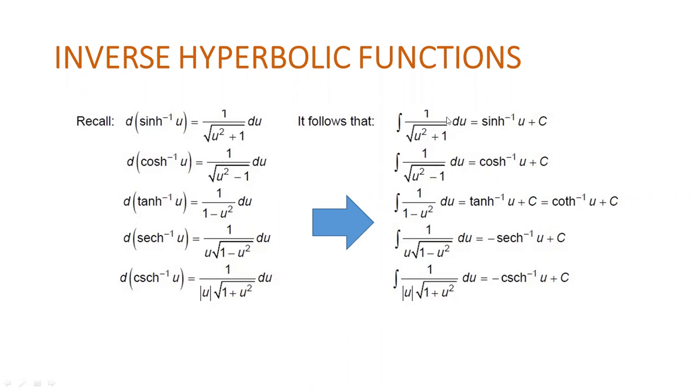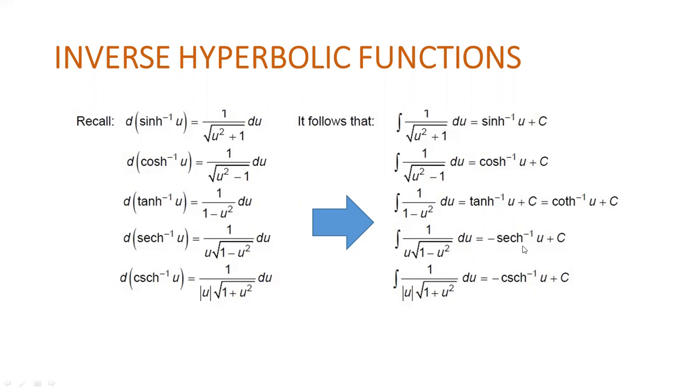So your difference of the hyperbolic sine with the hyperbolic cosine is the sign that separates the u squared from 1. So if it's hyperbolic sine, it's plus. If it's hyperbolic cosine, it's minus. The hyperbolic tangent, and take note of this, and the hyperbolic cotangent will have the same denominator. So it's 1 minus u squared.